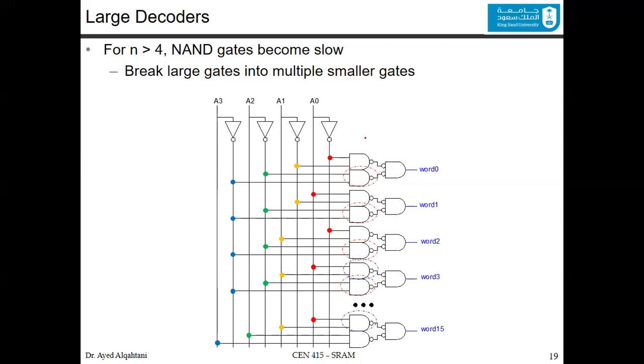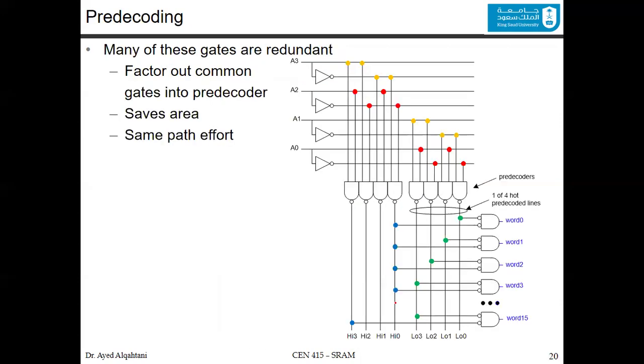So what we will do for all of the level 1 NAND circuits here, we will factor them out to make the decoder small. How? This way. So we will keep the NORs in the same place. They are here. And we will factor out all these NANDs. Now we need only, for a 4 to 16 decoder, 8 of them. 4 of them will be low 0, low 1, low 2, low 3, and 4 of them will be high 0, high 1, high 2, high 3.